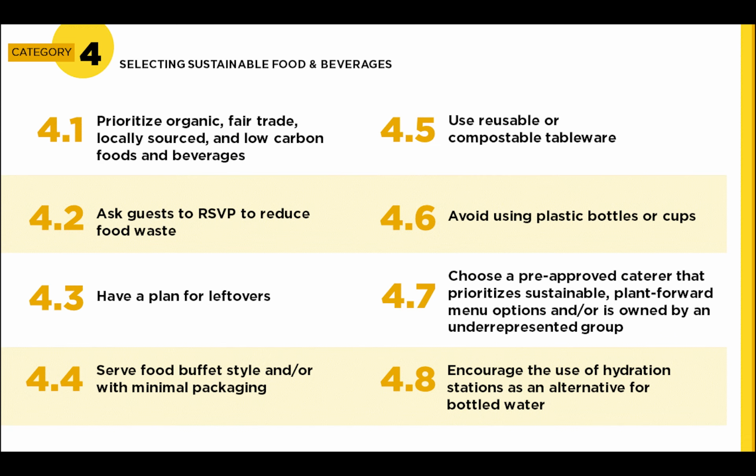4.2 is asking guests to RSVP to reduce food waste. If you're serving food at your event, it is always a good idea to ask folks to register or RSVP ahead of time so that you can get an estimate of how much food to order, so that we don't order too much. 4.3 is having a plan for leftovers.